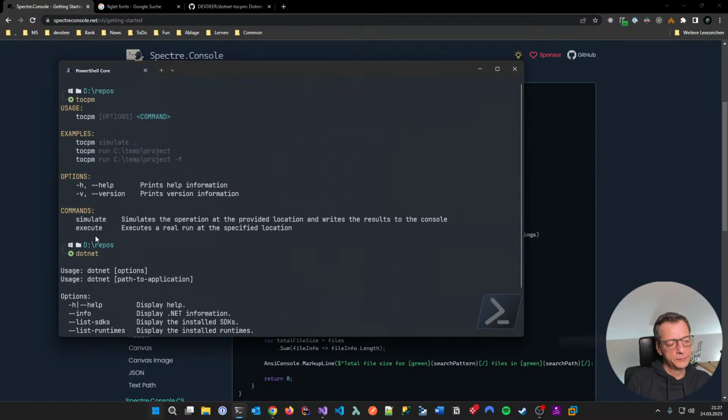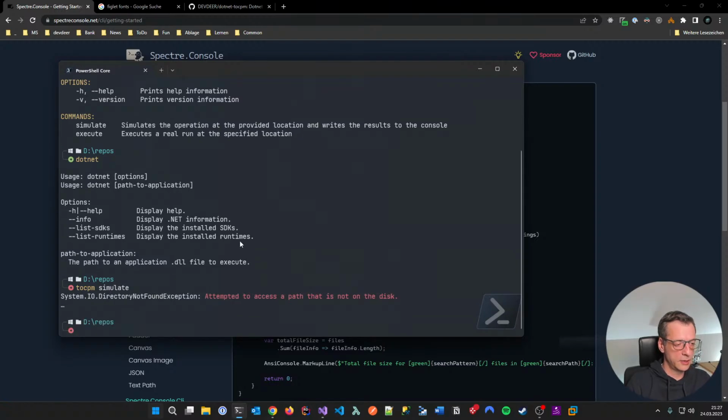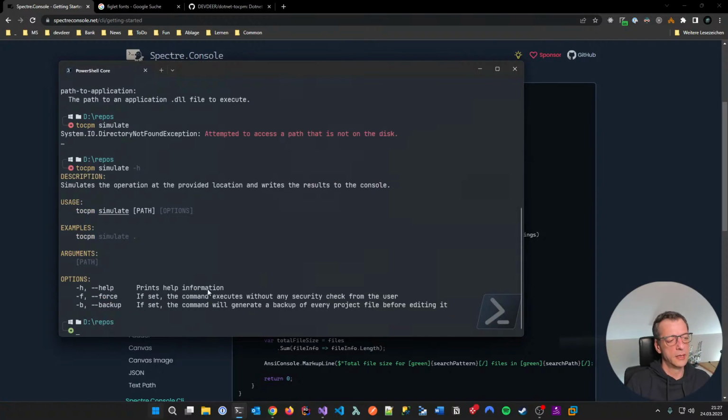And now what SpectreConsole is doing, it gives you the same experience like subcommanding, for instance, like simulate and execute. Like when I go .NET 2 CPM here and then simulate, and nothing, and it says not found exception. Can I have a help on this? Yeah. You can -h simulate command, so you have your executable, then you have a subcommand defined in your app, and you have a -h, which is nice.